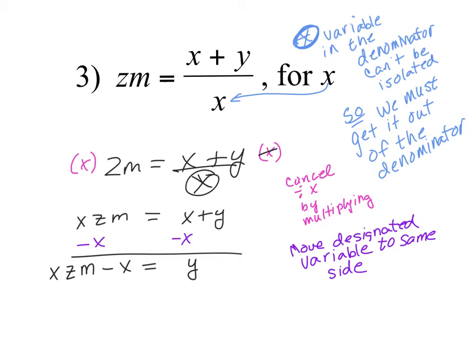So my first big idea was that x needed to get out of the denominator. It can't be isolated if we don't get it out of there. So we can just cancel out that division by multiplying. And now the designated variable needs to be moved to the same side. So why are we moving them to the same side? That's because it's actually going to help us to isolate just a single x. We need to get just a single x out of all this. Right now we've got a whole bunch of stuff over here that's like a big old mix. We've got to get the x out of all of that.